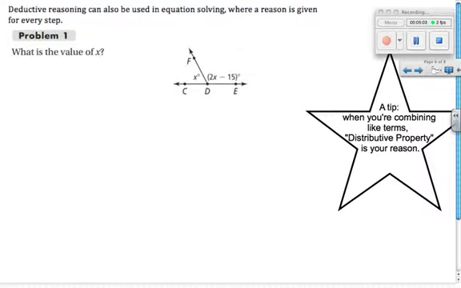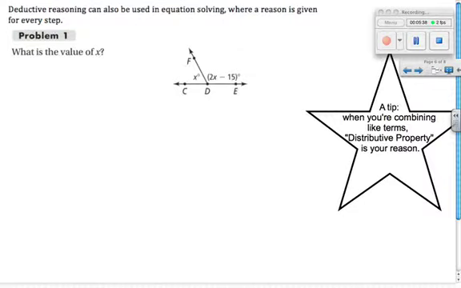All right, so we're going to start off very easy. We're going to start off very algebraic. Okay, so in problem 1, we've seen problems like this before, finding the value of x. What's different between those problems and this one is I don't just want to solve for x. I want to provide a reason for every step in the process of solving for x. Oh, the grimacing, the scowling. So much fun.